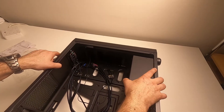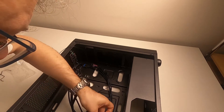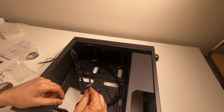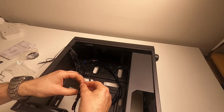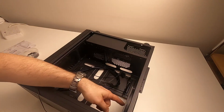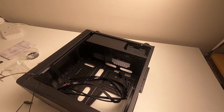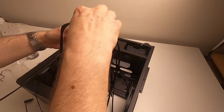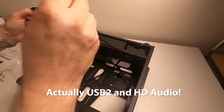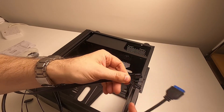Inside, the first thing you notice is a conspicuous power connector — presumably for the LEDs. There's a 120mm fan on the back, an Aerocore-branded one with a molex connector. It's got three wires so it's not PWM — it's a standard fan, so it'll probably just go at full speed, but it's nice that they include it. There's also the USB card reader cable going to a USB 2 port, the front USB 2 connector, a USB 3 standard blue connector, and your usual motherboard headers for power and reset.